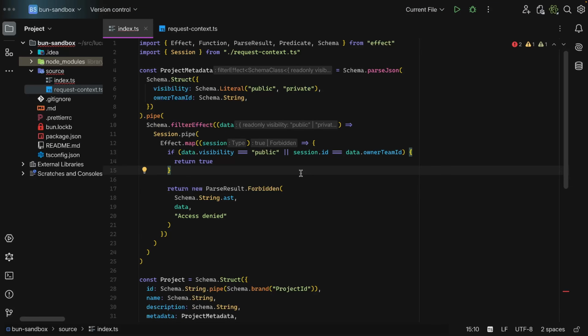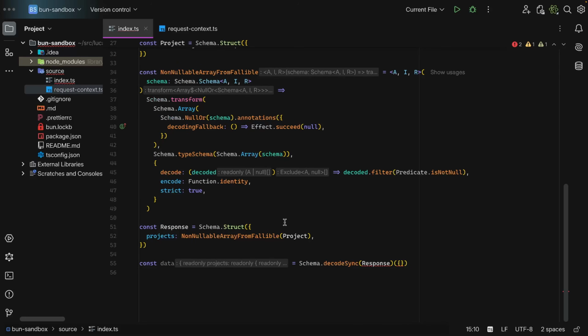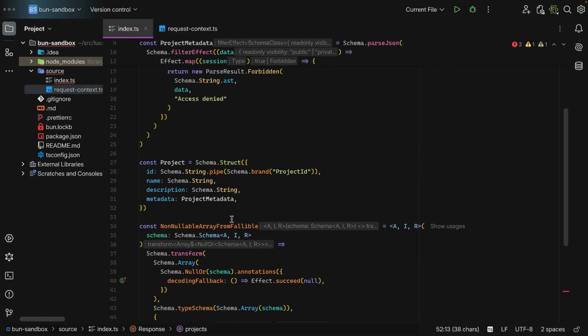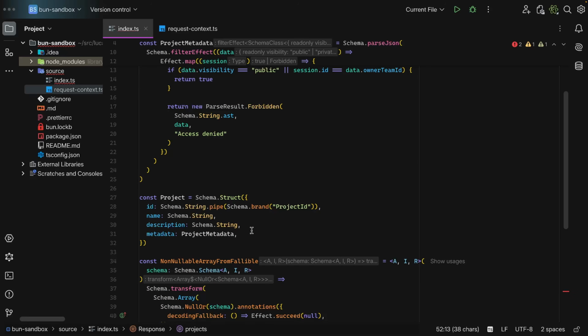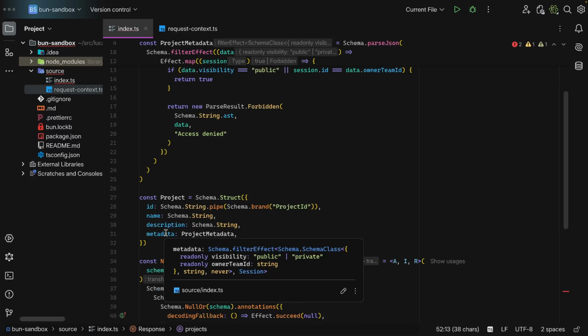But this isn't that useful. And why? I mean, this works. If you were to test this out, it would work, because well, this is going to ensure that it is going to remove that invalid item. But let's say metadata is a property that is very volatile. It is an unsafe property. That means that perhaps your external API or even your own database cannot ensure the integrity of metadata. And it is not entirely necessary. What I mean by this is you can have a project without metadata. After all, that's why it is metadata.